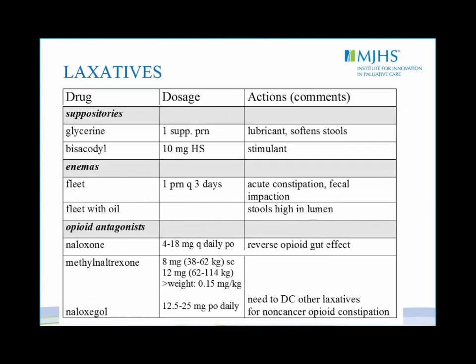In the category of the opioid antagonist, you have three now. It's a category that's developing rapidly over the last 7-8 years. And now we have the oral form, and this form is really effective, but it has been recommended so far for non-cancer opioid constipation, long-term chronic pain patients who are on opioids. It's brand new on the market, for less than a year.